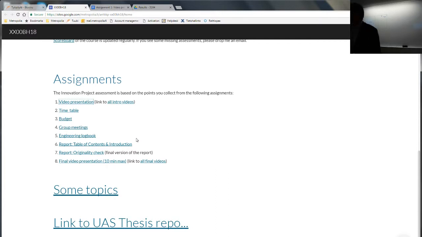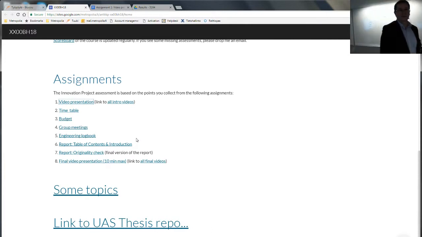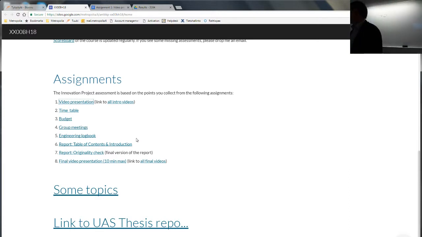So the table of contents is basically an outline of your project plan. What you are going to do, what kind of methods you are using, what kind of tools you are using, what is your approach. The first question is why you are doing it. What, why, and how. Okay, and so on. So that's the report. Part 1, table of contents. That should be done at the very beginning of your innovation project.